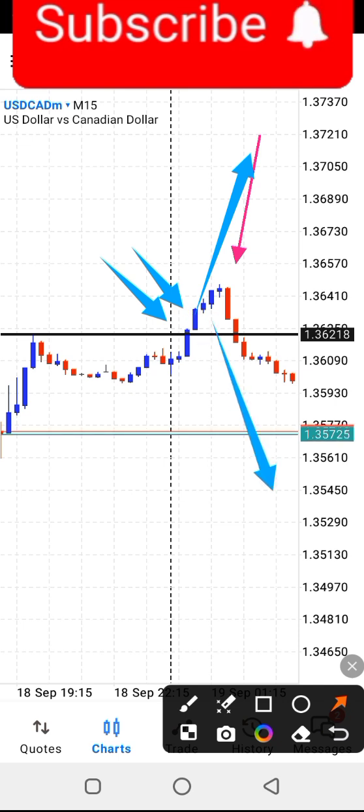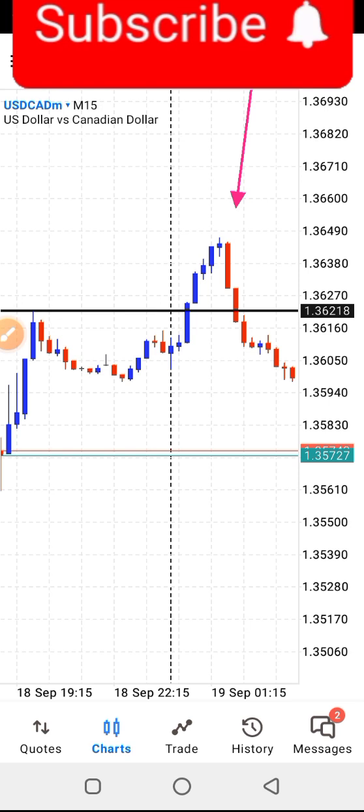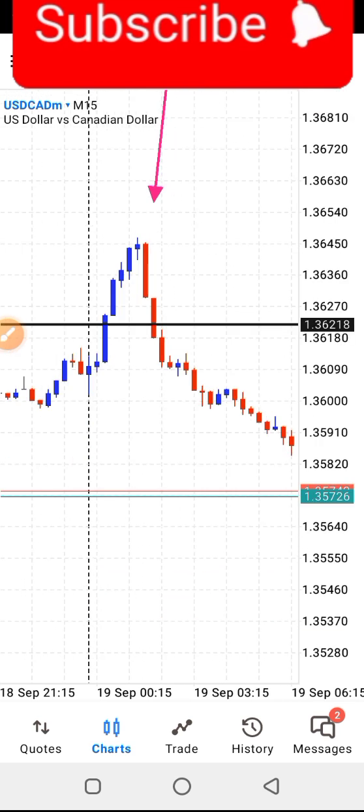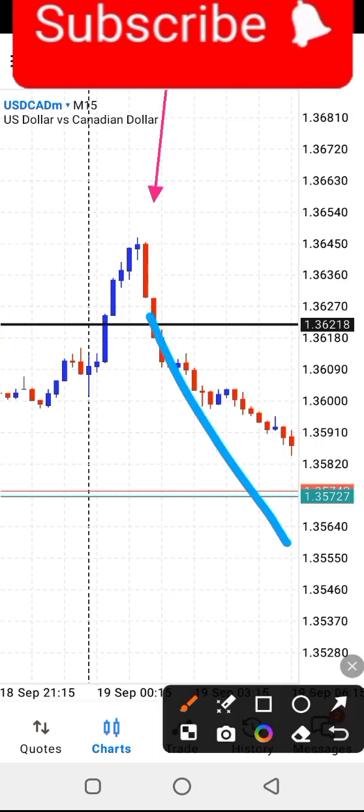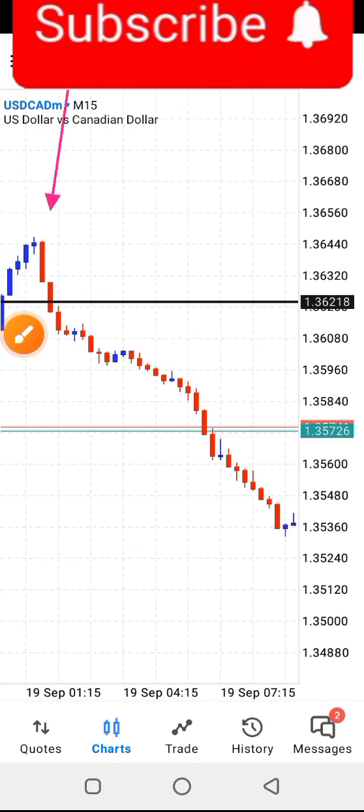So you would have been put into a little bit of profit and you'll be hopeful and happy that you have taken the right trade, but it's coming all the way back to your stop loss. You might actually avoid this one since it's pushed up a bit. Based on your own trade management, you could have moved your stop loss to break even. So this might not even end in a loss, if you are a very smart trader. So you can see the direction the price actually wanted to go, the downward direction. Look at it pushing massively to the downside.